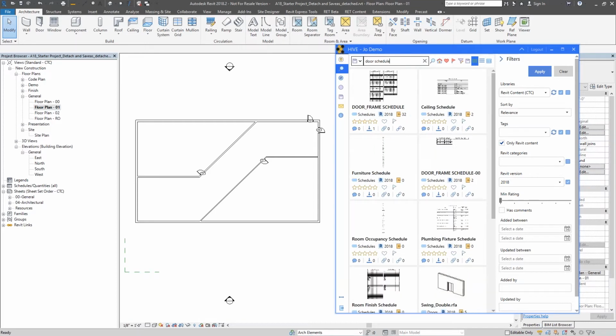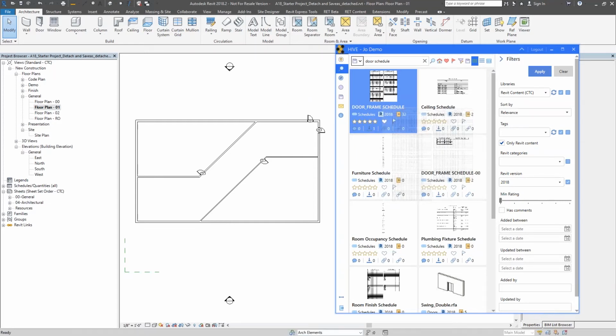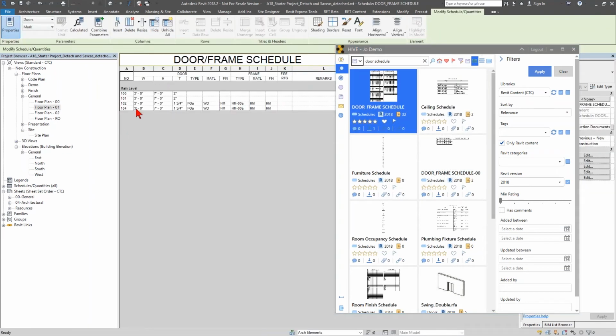Schedules, walls, sheets, drafting views, model groups, all of those types of things, they're all held in projects in a warehouse file someplace. And again, to get views like these drafting views, you'd have to use a different command, not transfer project standards, but something like insert views or insert sheets. And I can have sheets and views side by side in here and drop them from Hive into my active project. So here I'm going to drop the actual door frame schedule, and depending on the content that I've got, it's already got my headers, it's already got my groupings, everything's all filled out. It's ready to go. All I had to do was bring it across.